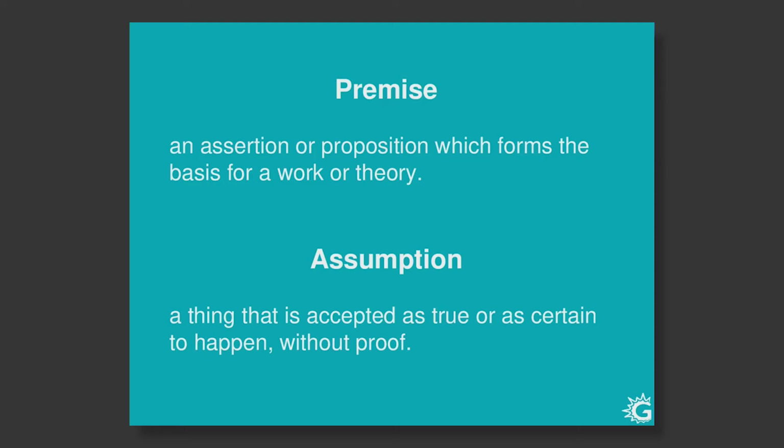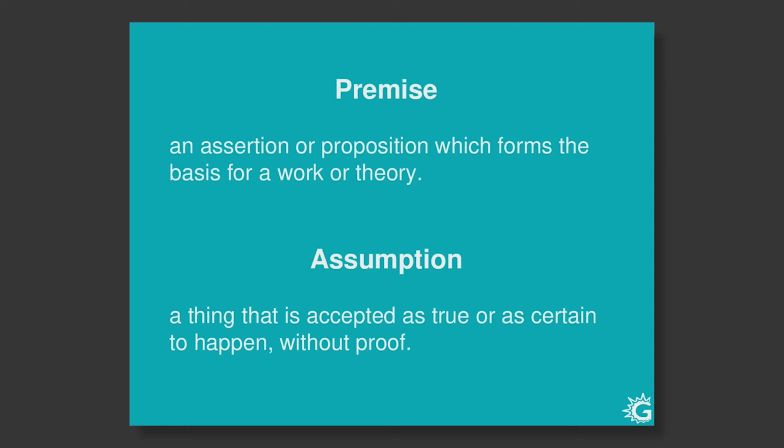We're going to start with a premise. What is a premise? A premise is an assertion or a proposition that forms the basis for a work or a theory. I know that may not sound very clear in terms of definition, but basically a premise is an idea. Sometimes it's an opinion. It's the belief that is behind any given argument. It's the core of that. It's what everything else in that argument is based on. We're going to take a look at some examples that'll make it a lot easier to understand what a premise is.